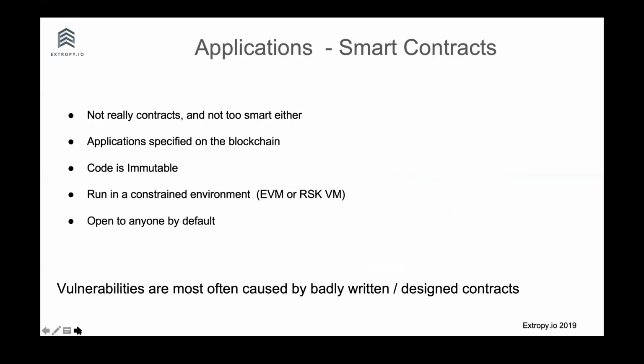The code is immutable, which has disadvantages and advantages. The advantage is that once your contract has been deployed, you can be certain that no hacker is going to go in and change that code. One drawback is that once you've deployed your code, if there's a bug, you cannot go and fix that in that particular instance of the contract. So upgrading is more difficult. You really do have to be sure when you deploy your contract that it does exactly what you want, that there are no bugs, that the features are exactly what you want.